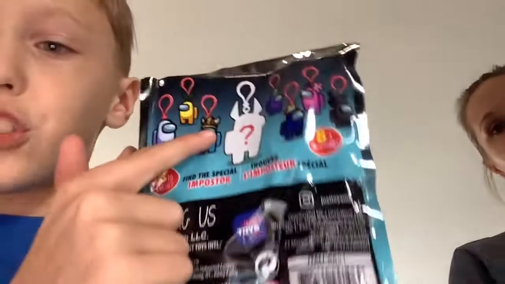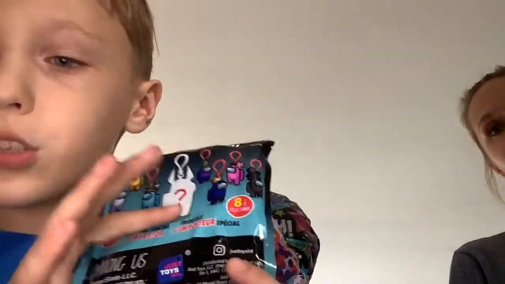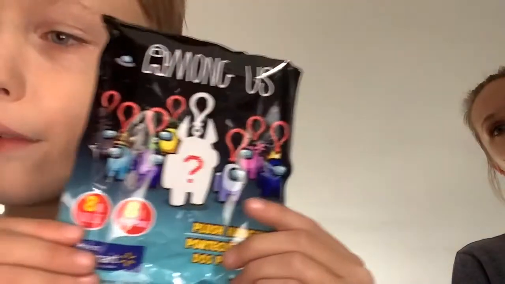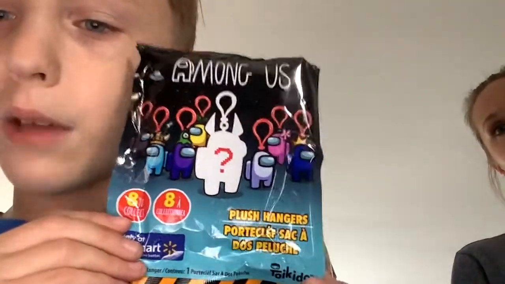Hold up. Let's keep these so we can know which ones we got. So we have, here, the cyan. We got our first duplicate today. We got red, the mystery. You got blue, you got black, and then we also have, we got purple, we got cyan, we got black, we got blue, and then we got the mystery one.